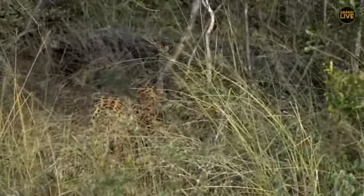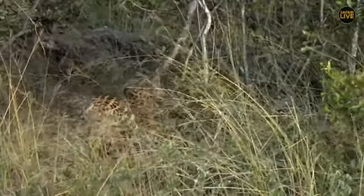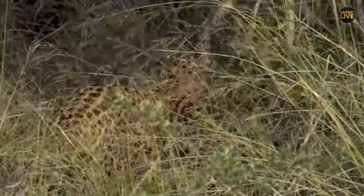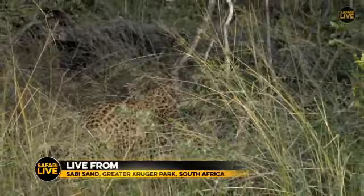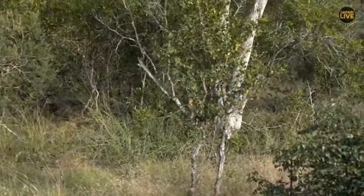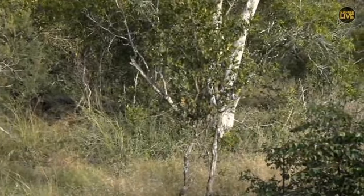My name is Brent. I've got my friend David on camera, and this is coming to you live from South Africa. Look how that leopard's creeping along the ground, getting closer and closer to the potential prey. Now, if you want to ask any questions, please pop them on the feed below. Remember, this is 100% live. This is happening right now in real time from South Africa in the Greater Kruger National Park.